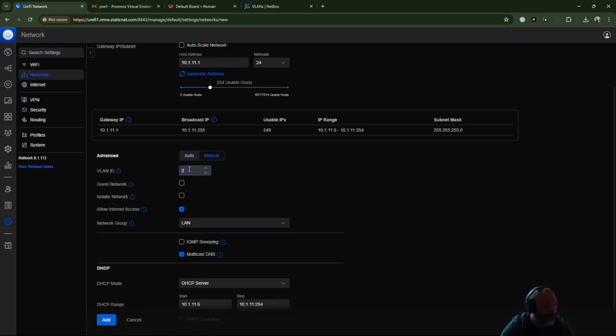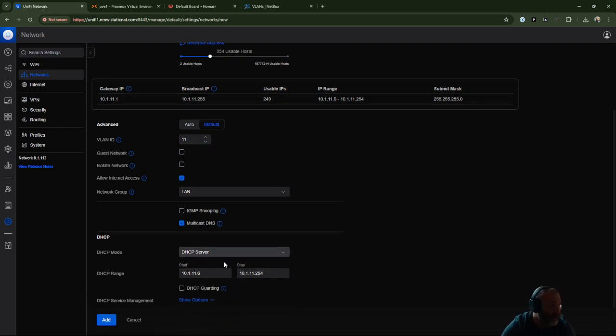We're going to go to manual. We're going to change VLAN 2 to VLAN 11. Also, you guys can see this, but we don't need to click through 10 million things, so we can type 11. In this case, we're going to tell it isolate network, and we're going to unallow internet access. I don't want any other network to be able to ping that network. I don't want anything on that network that gets loose in there to suddenly be talking to the internet.